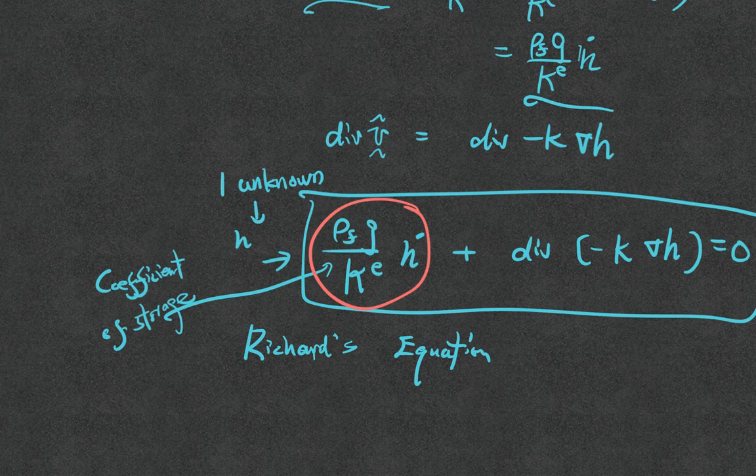It's very important. This term has no spatial derivative to it. Do you notice that? There's no spatial term. So what it means is, let's say k is equal to 0. So what happened? If there's no permeability, the water is trapped. Does that mean you cannot change the potential? You can still change the potential, right? But in that case, how do you change the potential? Over time, it can still change. But what triggered that change?